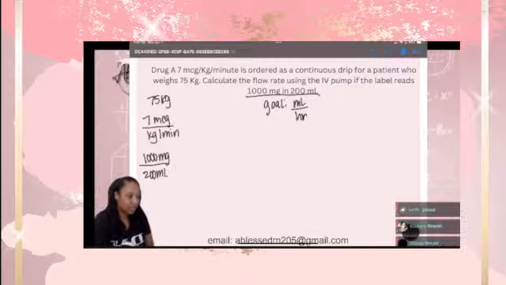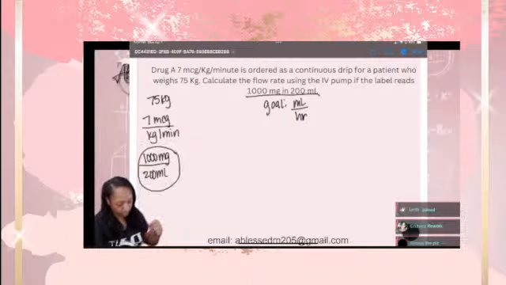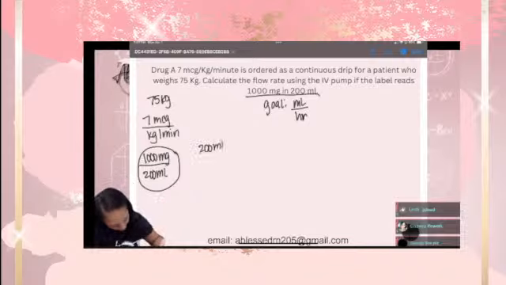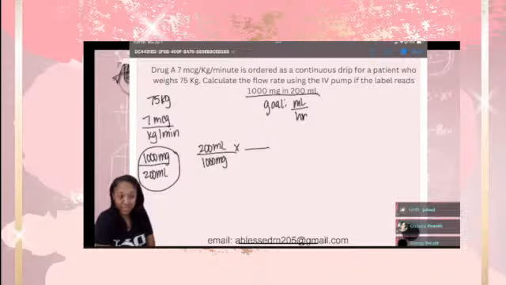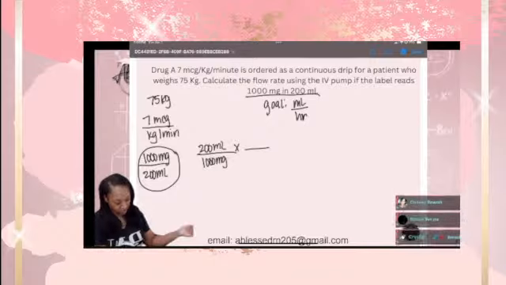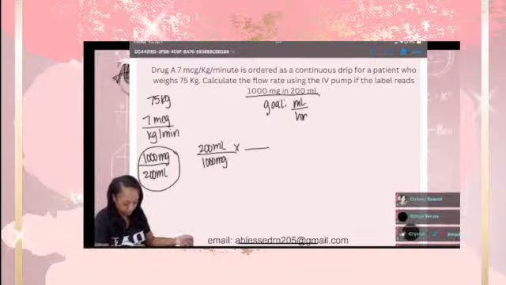So we needed milliliters on the top and hours on the bottom, all right? Everything else has to go and has to cross out, right? So we'll start with this one because it has our milliliters in it. Milliliters is at the bottom, but that doesn't matter. We can flip it. So we'll do 200 mLs over 1,000 mgs. Because we need mgs to cross out because it's not part of our goal. We need mgs at the top. But we don't have mgs. We got kgs, we got micrograms, and that's it.